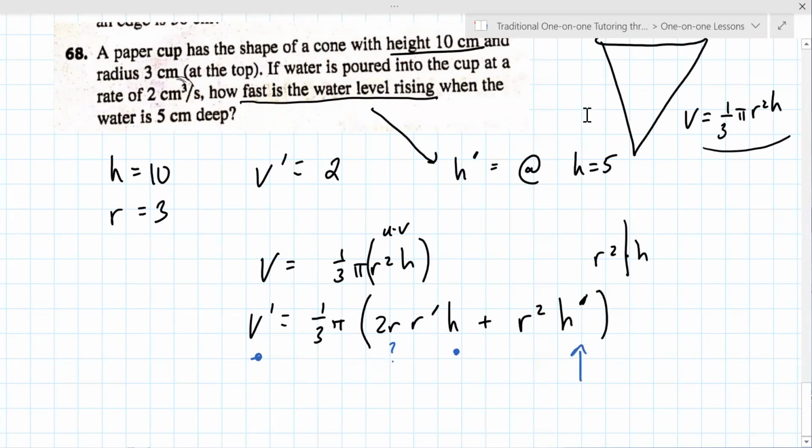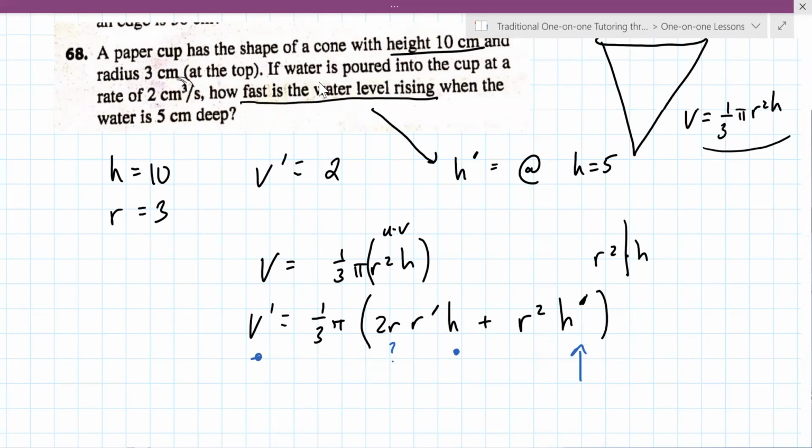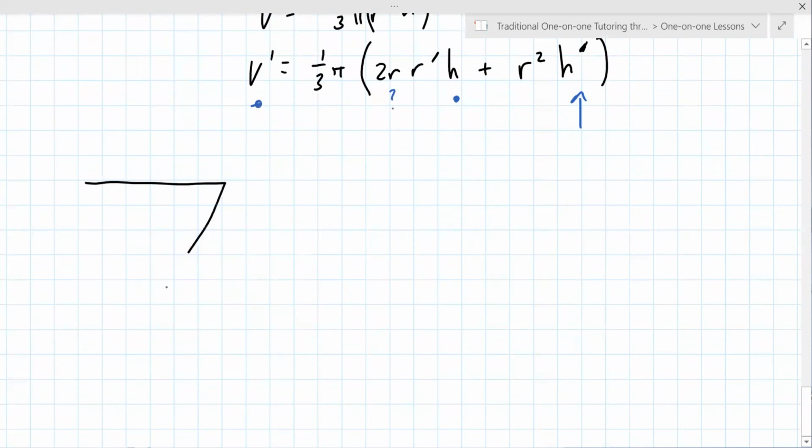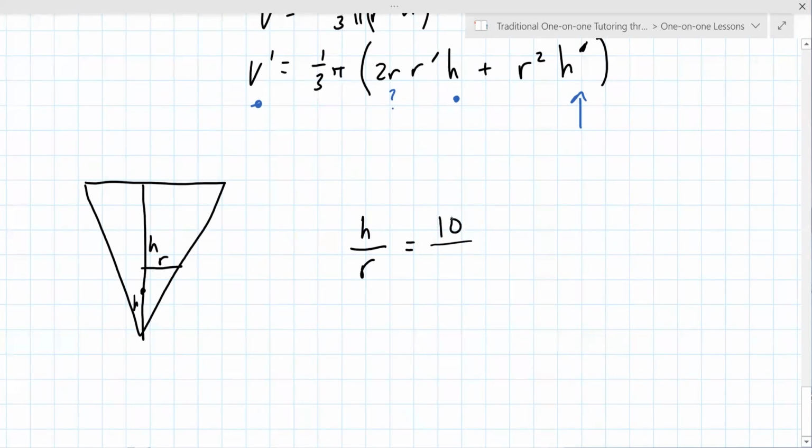Yes. Okay. So at some point, your instructor probably said something to you like, you got to look at the cone as a triangle. So here's the height, and then here's R, and then you have to make similar triangles. So at some point here, your H up, and your R up. So your H over R is proportional to what? And it's the real height of the cone, which is 10, and the radius at the top, which is 3.